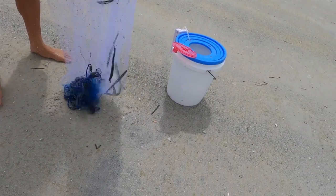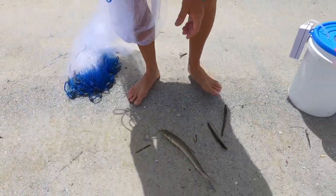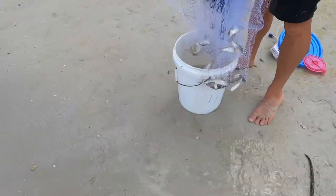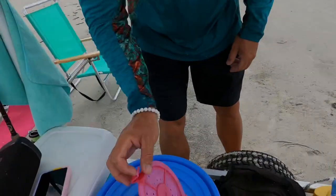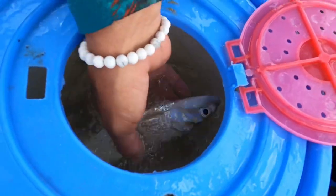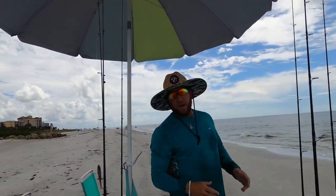We caught a lady fish — even better than a mullet! We hit the jackpot on that cast — a little bit of everything, including a crab. We got nice pin fish, finger mullet — we're good on bait. The live well is filled with water and the aerator is keeping them lively. We have about three dozen finger mullet, a couple live pin fish, and this big lady fish I'm trying to revive. It probably won't make it, so we may have to cut it up.